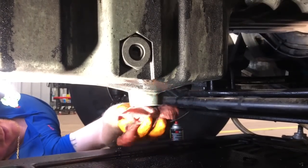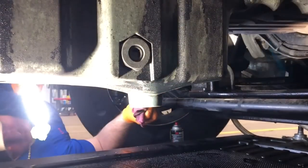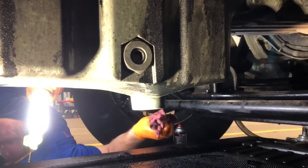Now then, you can tell if that thing goes to leaking later on pretty easily. All right, that's all we got to do under here, guys. Let's get back up on the top side and we'll show you what's going on up there.